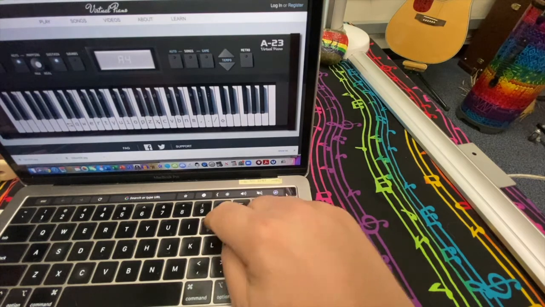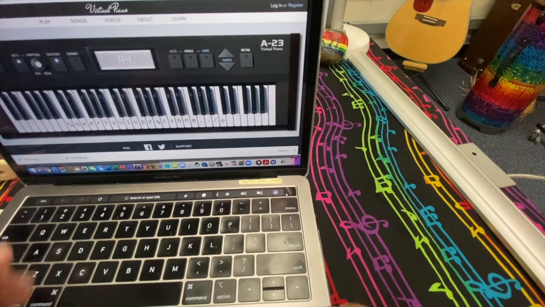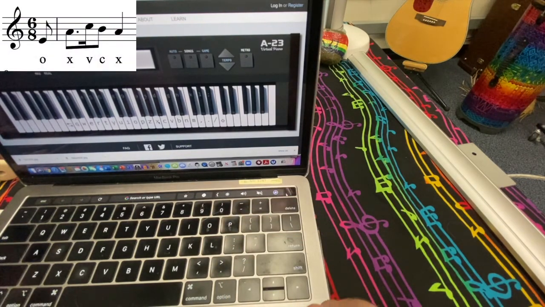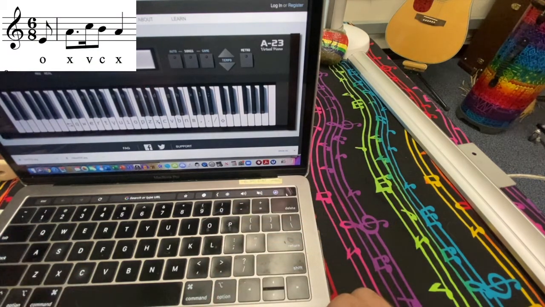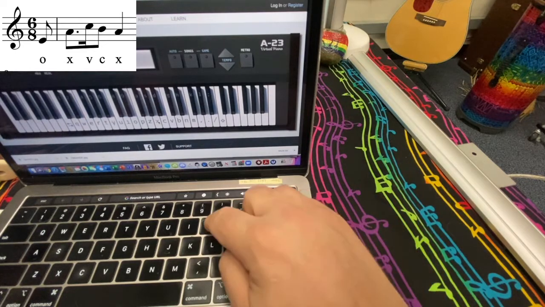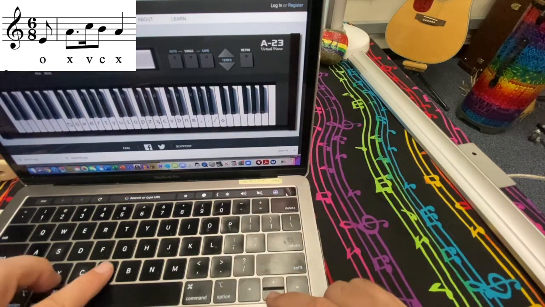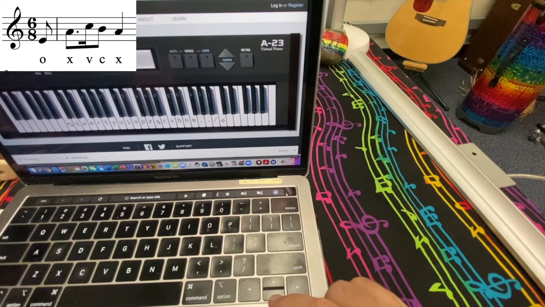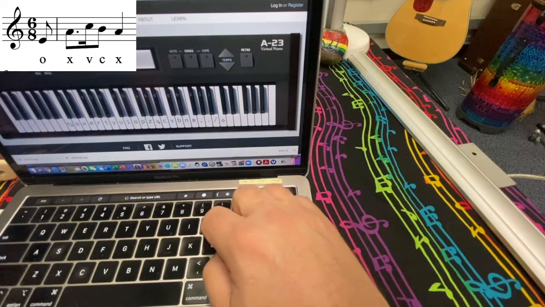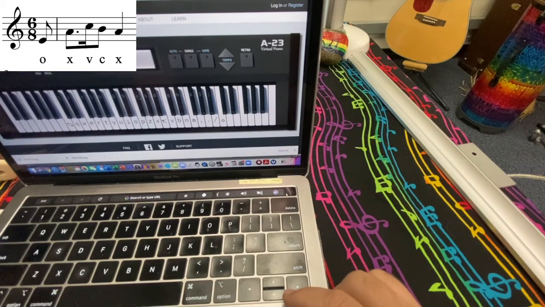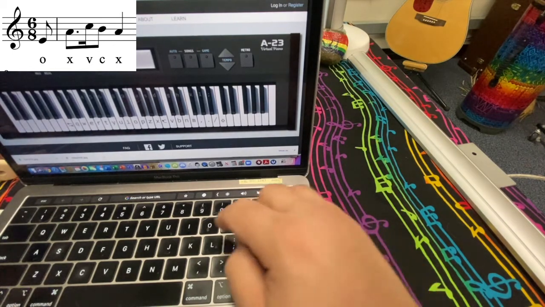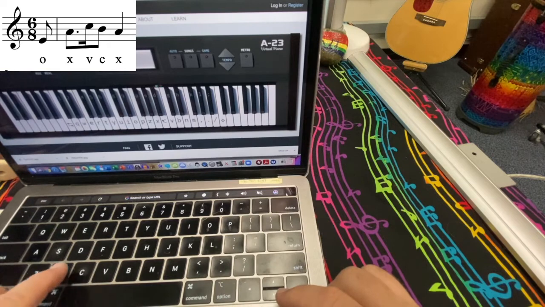So if you add the O and the X before that little pattern, you get this. One more time. Play that a few times just to get used to it. OX, VCX. Just like that.